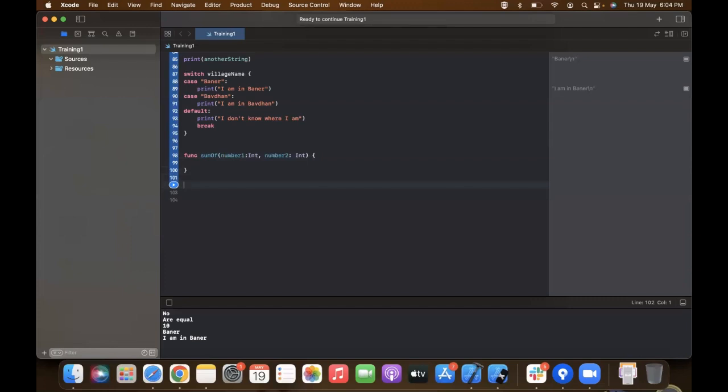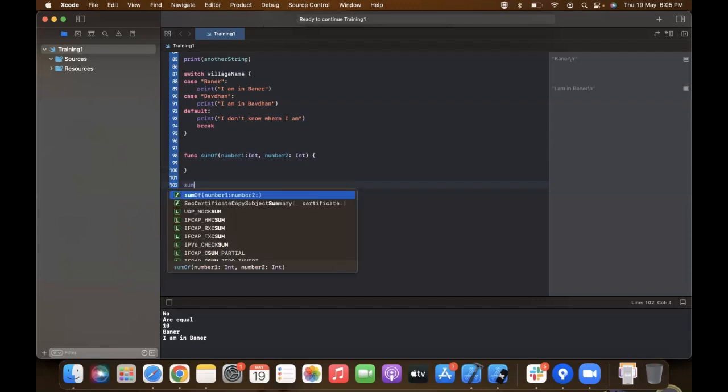So when you call this function, you define the function here, and you are calling it from outside, from any file or any place. To call this function, you write the function name here. The suggestion came up.